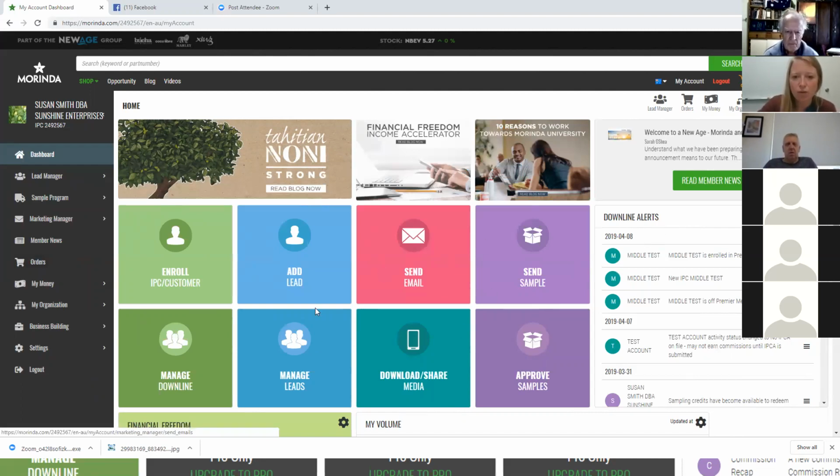So what we're seeing now is an account that is active on Miranda Office Pro. If you're not on Miranda Office Pro, then over on this left-hand side, there are 2 green boxes. It says enroll IPCs and customers and manage downlines. Those 2 are available. These other 6 boxes that are blue or pink or green or purple are only available if you have a Miranda Office Pro subscription. We are going to go through a couple of those tools, but I do want to show you what you're able to use if you're not on Miranda Office Pro, because there are some really good tools here, whether or not you're paying for a Miranda Office Pro subscription.